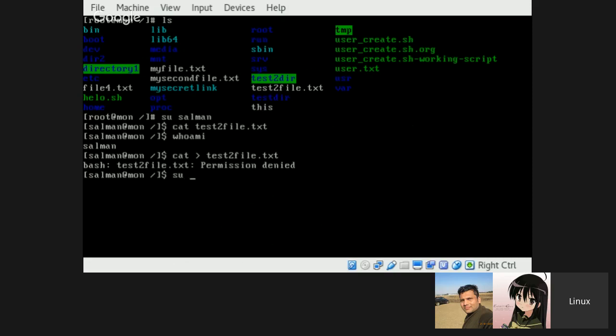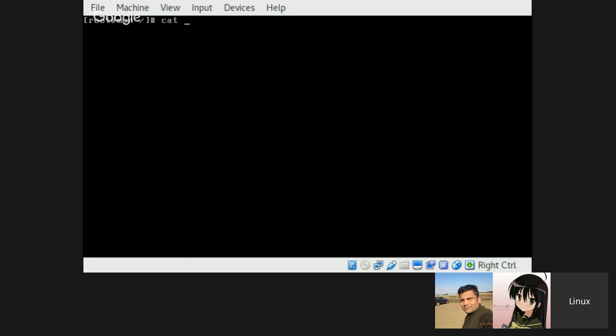Now back to root. Add the content to the file test2file. This is content by root in the file. So root added some content.